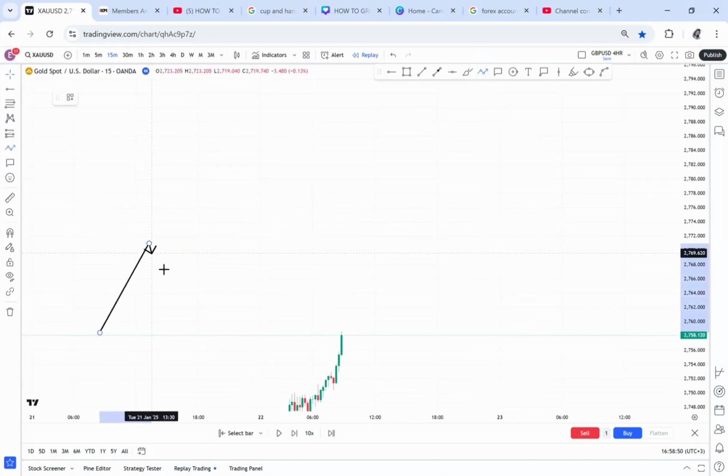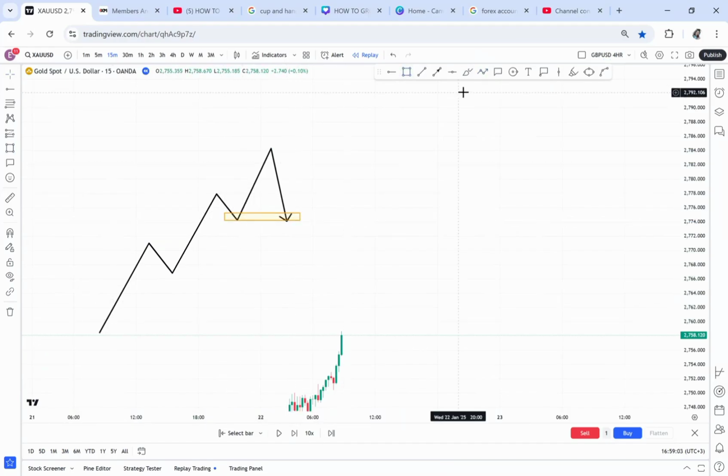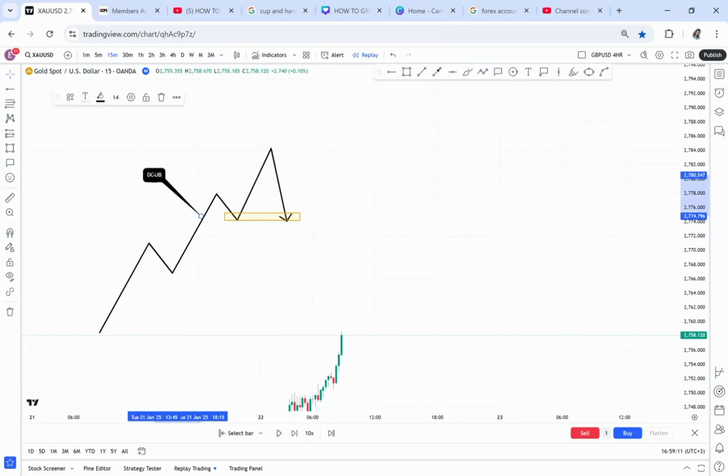I feel when the market is going on an uptrend like this, and then we have this double bottom. Note, there's a difference. This is a double bottom made from the same leg. There's something I've introduced in this channel where I'm saying if you want to trade double bottom, trade it on the same leg. It is more effective.